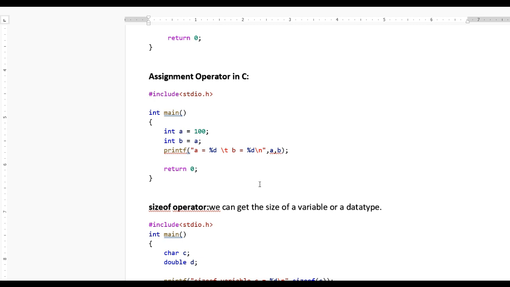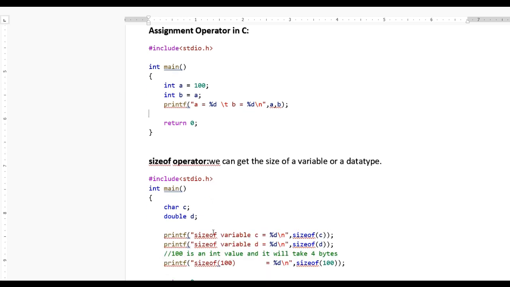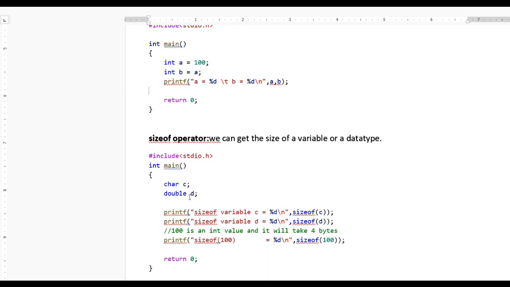Now let us see what the sizeof operator is. We can get the size of a variable or data type, like character c, double d. Here you can see printf sizeof variable c. So let us see.